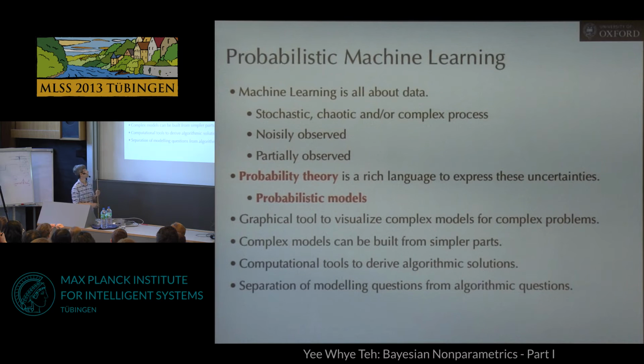And one of the important things with this idea of probabilistic modeling is that there's a separation of questions about modeling from questions about algorithms. Often when you have, say, a large-scale problem and you need to actually implement your inference algorithm very efficiently over a cluster or something, then there are often approximations and heuristics that you have to make. But whenever you introduce approximations, it's useful to think about, what is the ideal situation? If you could use all the computation that you have in the world, what would be the ideal problem that you could solve? Those are problems that are posed by looking at the model itself and separating it out from the algorithmic approximations. I think that's a very useful way to think about this ideal situation.